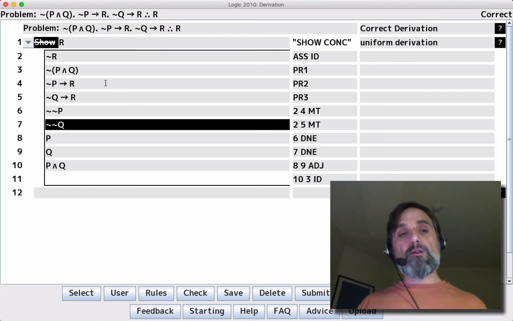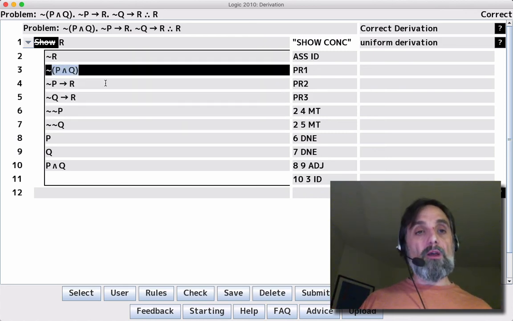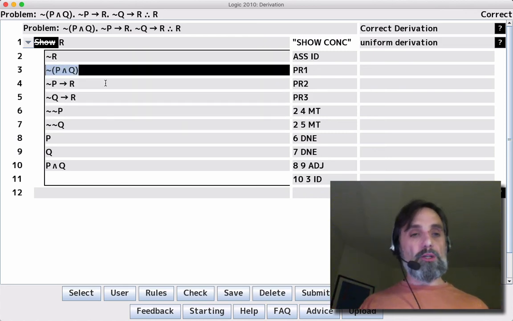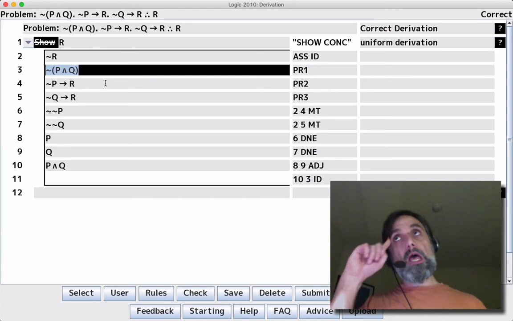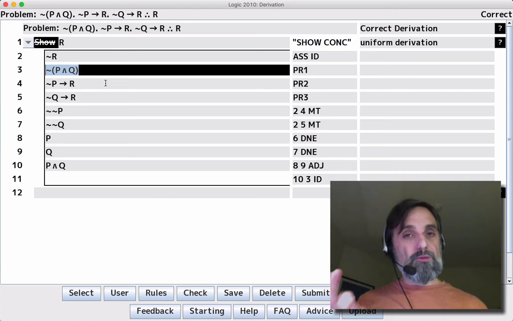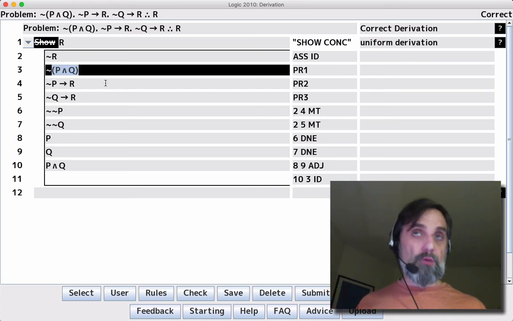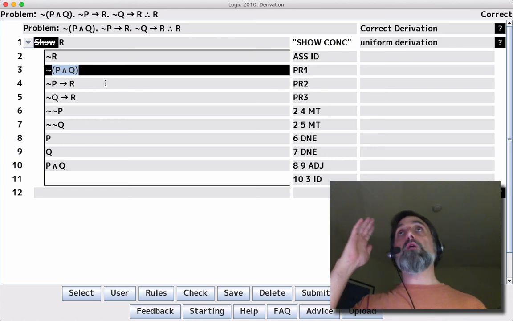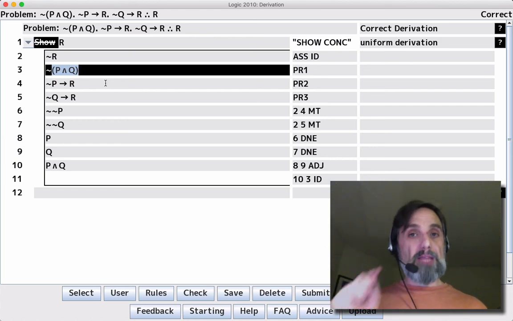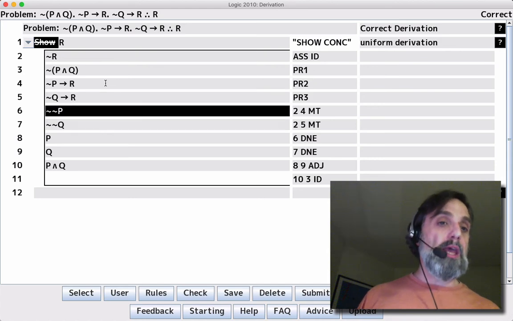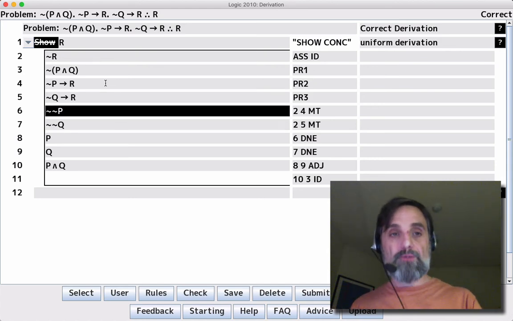So what we need to do is look back at the previous lines, and we think, oh, here's this negated conjunction on line 3, and we think, well, how do we use this? Well, I can't apply any inference rules to it, but if I have the right thing, I can do ID with it. And what's the right thing? The right thing is P and Q. So then we ask ourselves, okay, could I get P and Q? And it's at that point we think, oh, yes, we can by continuing to use our inference rules.